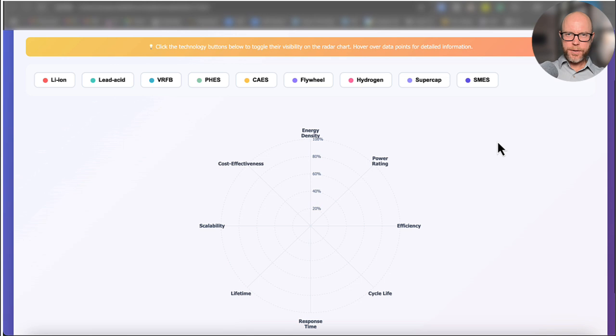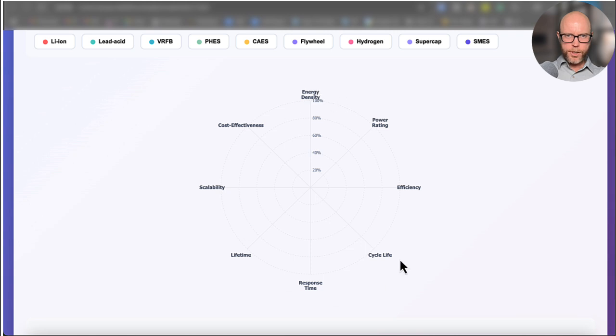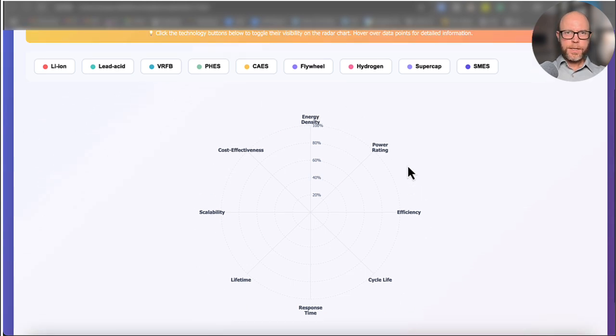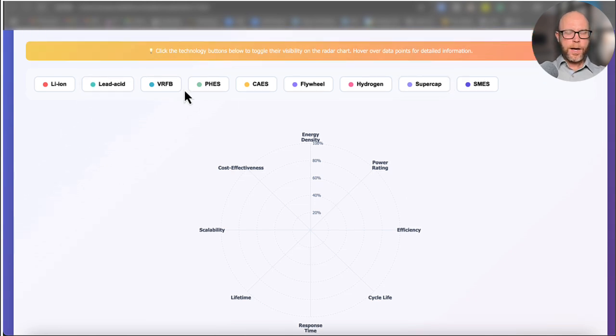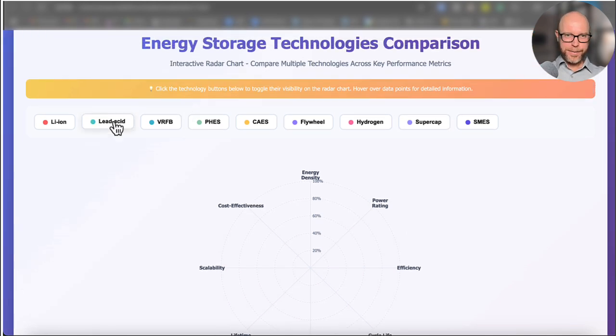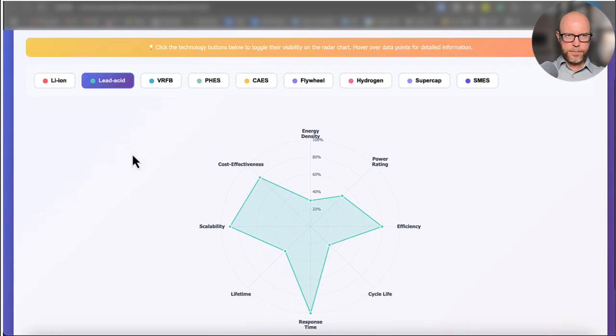And this is what I was saying when I first generated it. It had a couple random ones selected, but in this case, you see what it did here. It made a radar chart with the different attributes that it saw in the publication, and then it gave the options that were evaluated in that publication. I actually didn't go through the publication and compare to make sure all this stuff was accurate, but if it were my publication, I definitely want to make sure that all this stuff is actually accurate and the data that it's using is correct. So in this case, let's compare lead acid batteries.